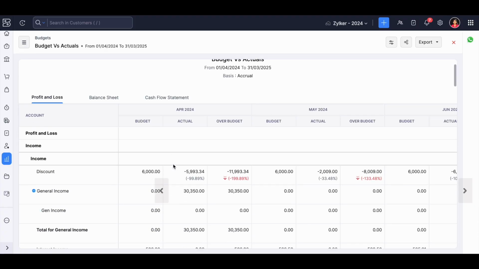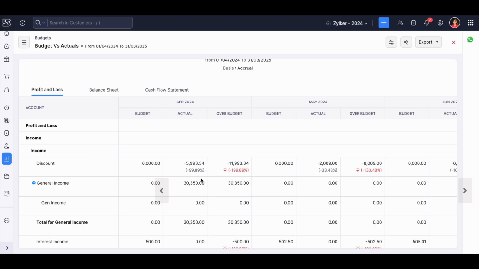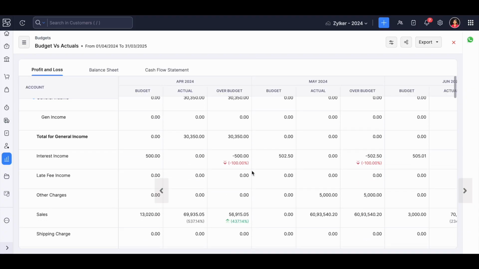So the profit and loss report will be generated, and I'll know which accounts have gone over budget. If I have spent more than my income which has been mentioned in the budget value, it will be indicated in red color.